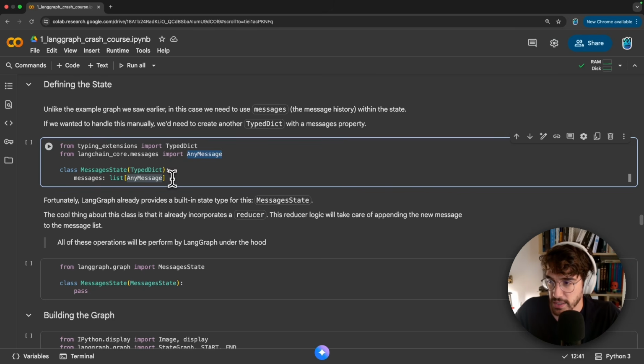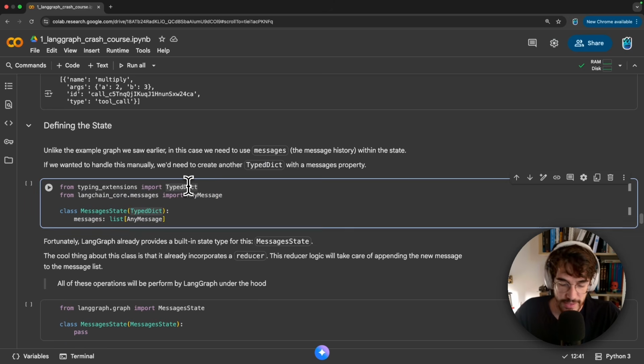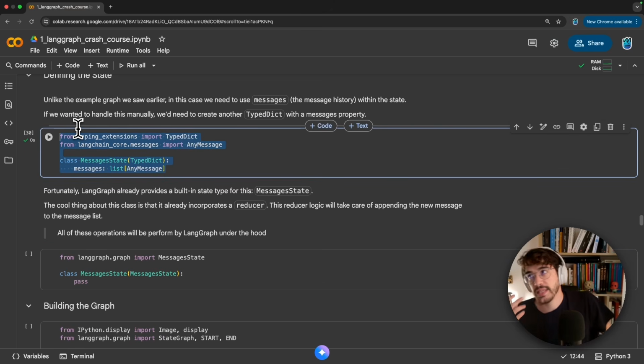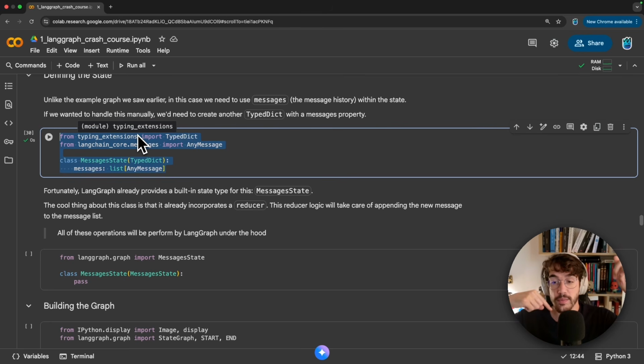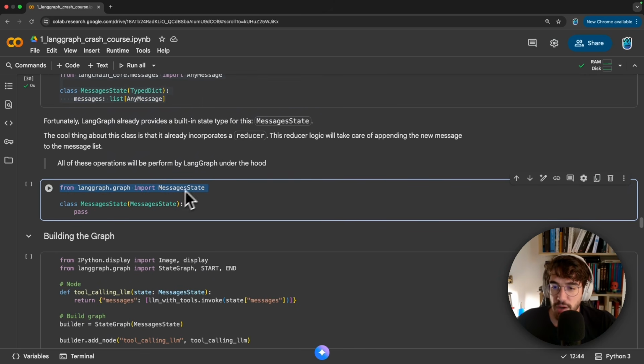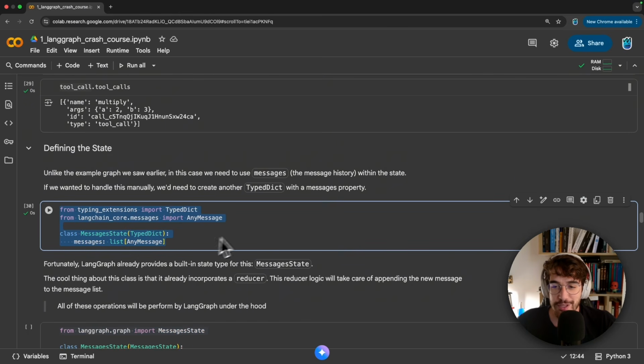You follow me. But then there's something really interesting in the next cell because this would be your first idea. If I tell you, okay, I want to create a state that contains messages as the property, right? Because I just want to keep track of the conversation between an AI and a human. But the thing is that LangGraph already implemented this because many people were doing this over and over again.